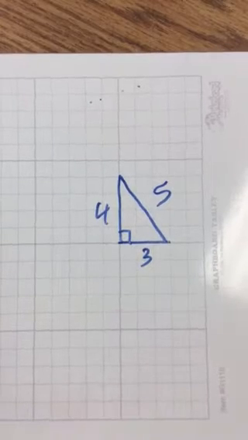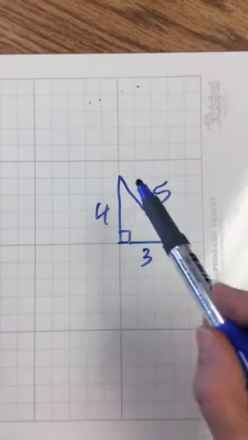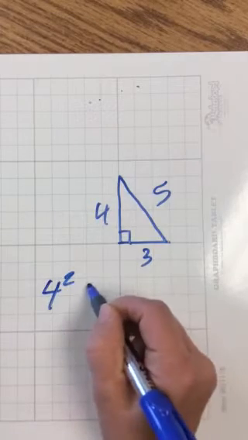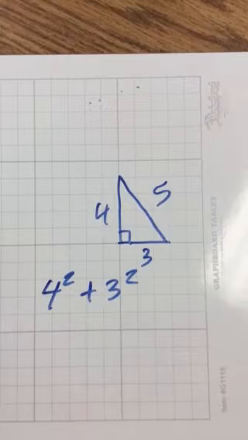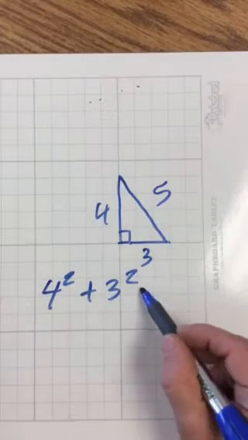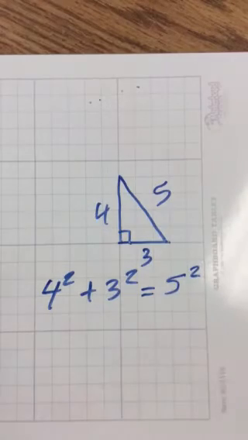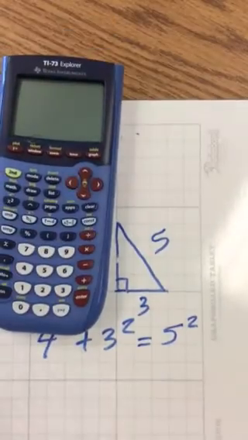Way back in the day, a gentleman called Pythagoras realized a special property of triangles. He noticed that if you take the two shorter sides, which are called legs, and you take them to the second power, and then you add them together, it gives you the same thing as the longest side, the hypotenuse, to the second power. Now, if you've forgotten what the second power means, no big deal. You've got a calculator that you can use that will help you here.